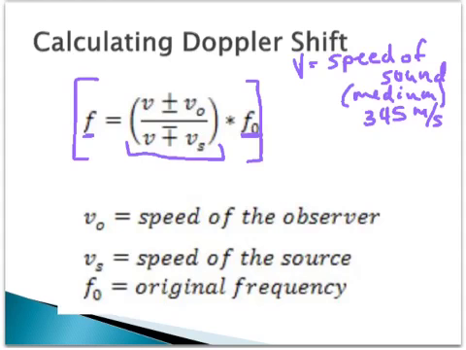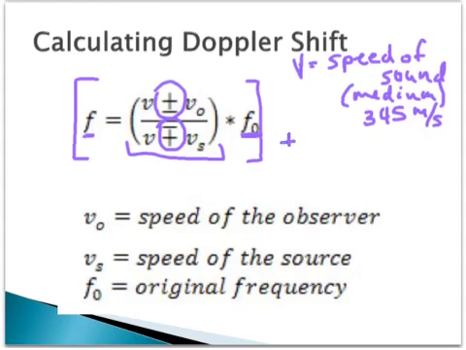So with changing the speed of both the observer and the source, like we saw in the previous slide, you're going to get those plane waves that are going to begin to stack on top of each other. Okay, so notice here in the equation I give the plus or minus on the numerator and the minus or plus on the denominator. These signs are basically showing relative velocities compared to the speed of sound. Okay, so we're looking at how the speed of sound compares with the speed of the observer, and how it compares with the speed of the source.